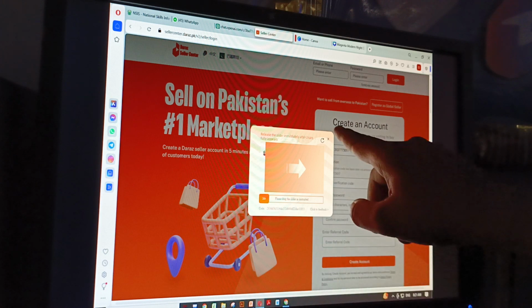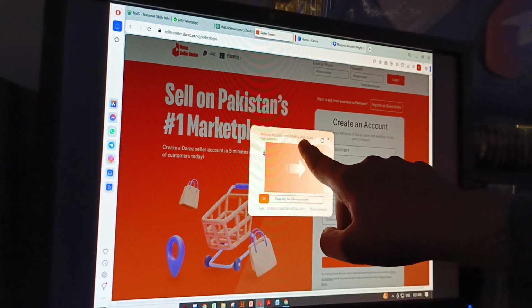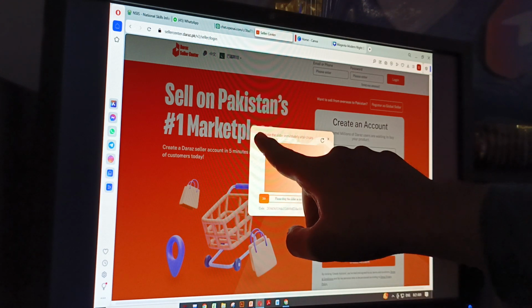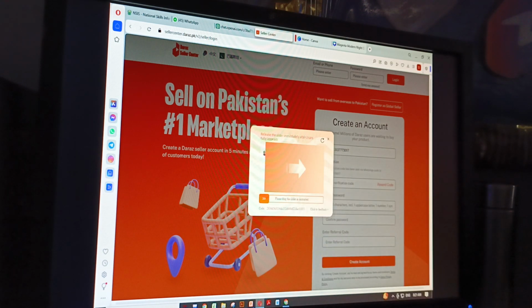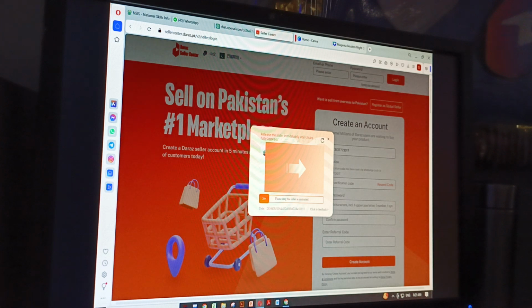This interface will appear in front of you. We have a verification box in which different types of pictures and instructions are written at the top of this box. As you can see, it says release the slider immediately after 2 cars fully appear. It means we have multiple cars behind this slider. When you see only 2 cars, you have to stop there. Just drag from left to right. Is that clear?